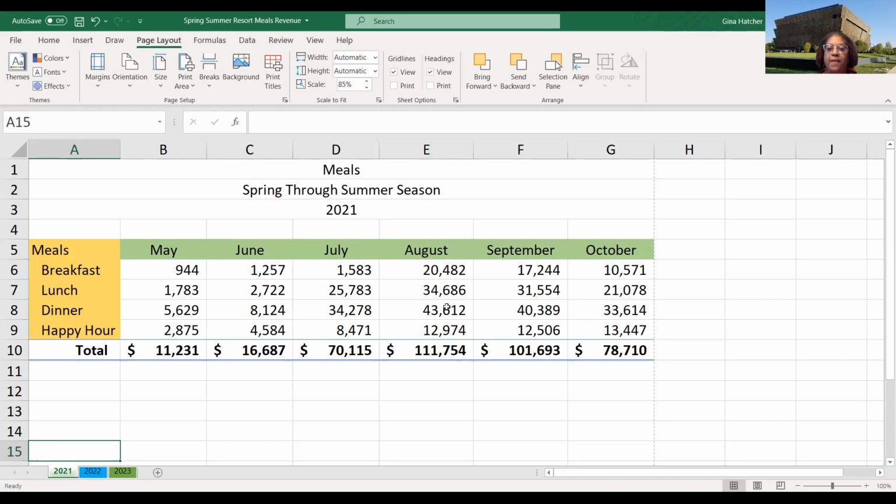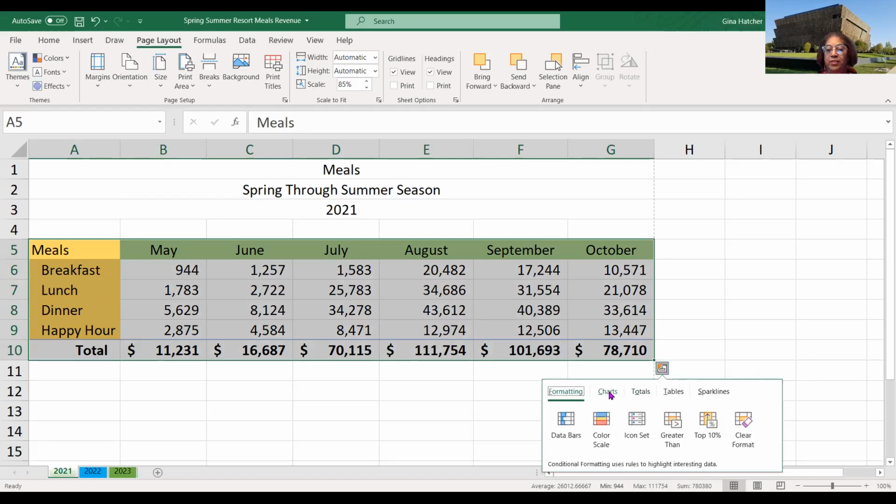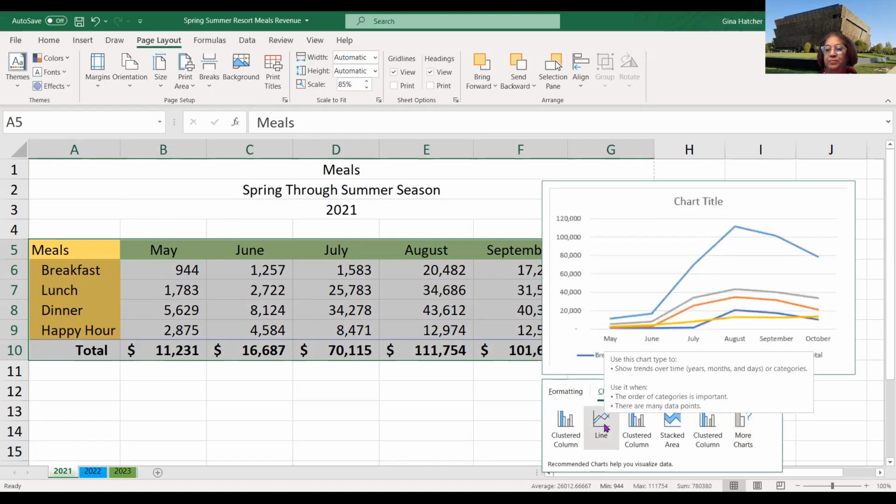And if we wanted to enhance it further, let's say we wanted to make a chart, say a line chart, to see perhaps what this would look like. Maybe at a glance, we could see which months are greater, or we can see a trend. So I'm selecting the entire table. I'm going to go to my quick analysis toolbar down here, and I'm going to click on chart. And I think this time I'm going to click on line.